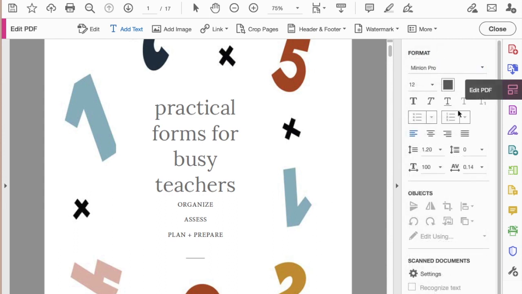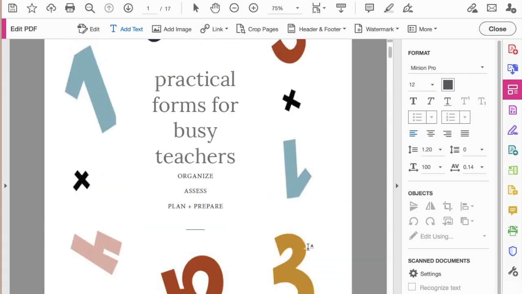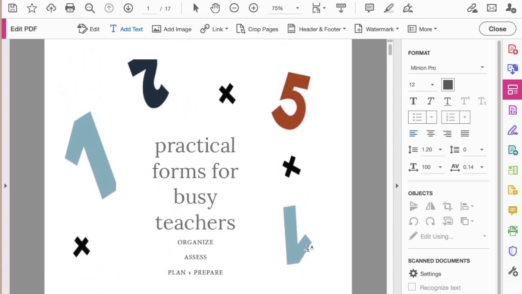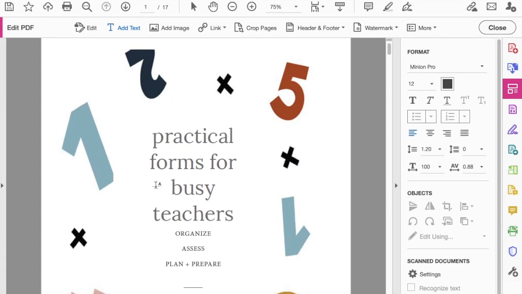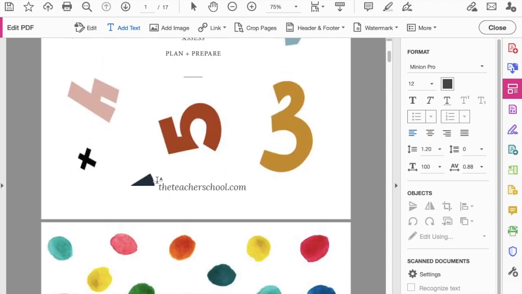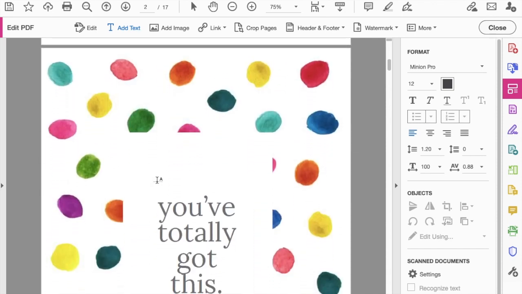And that's what you want to click on in order to type in the way that I'm going to show you. You don't have to type on this form, but that's an option that's available to you if you decide that you want to type out some or all of your notes. Or obviously you could just print things out. I would probably print out most things, but I'll show you some of my suggestions for how to use them.